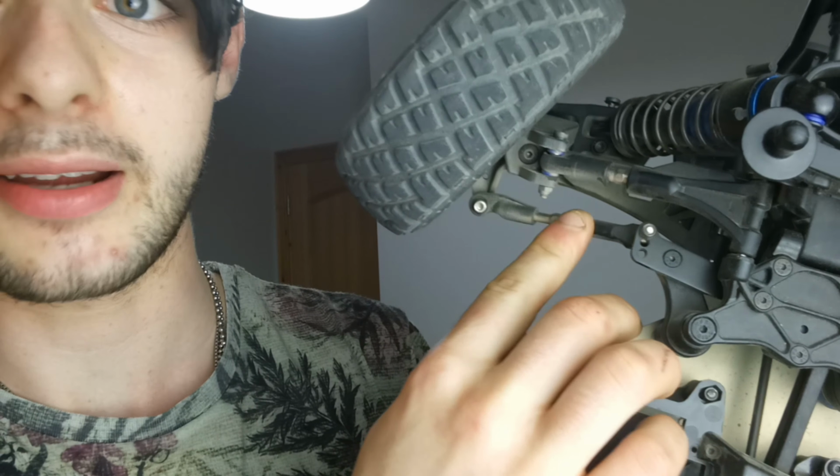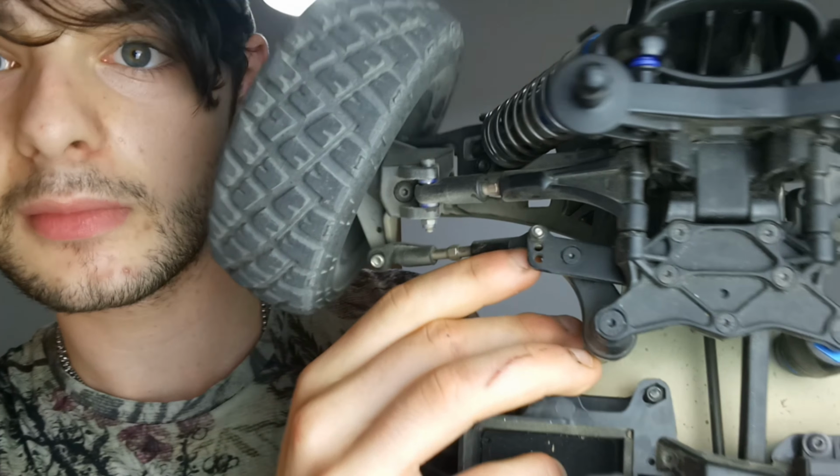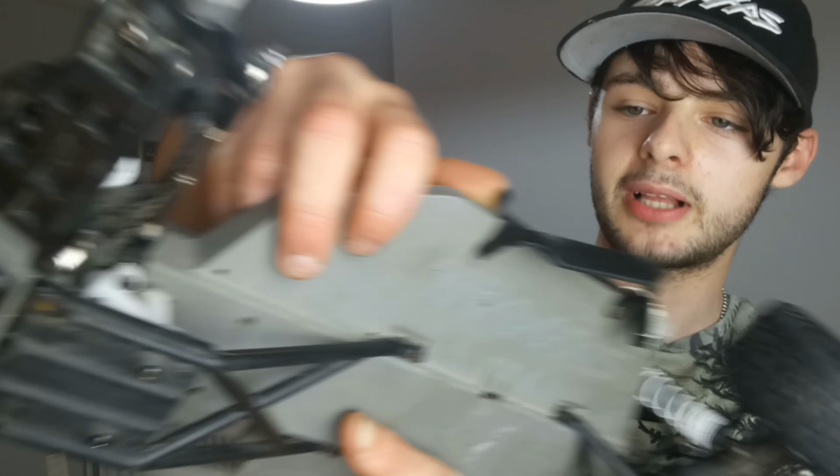Now there's been another thing that I've had to take from the Slash as well. On the Slash, this part here cracked, right at the joint for the steering assembly. So I had to go off and borrow it from my Traxxas Slash again. I'll order just a new one for the Traxxas Slash, because that one will probably not break again. I've had hundreds of crashes with this thing, and the only thing that's broken is this plastic bit here, and I've taken it out for bashing again and again and again, and it hasn't broken after that. So it was a very big hard crash that did that.